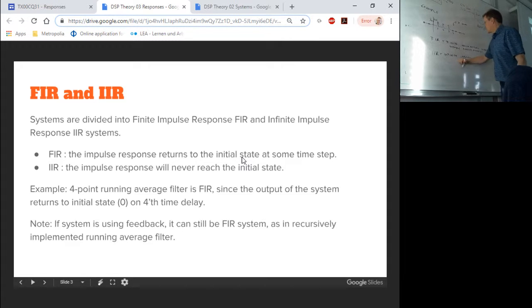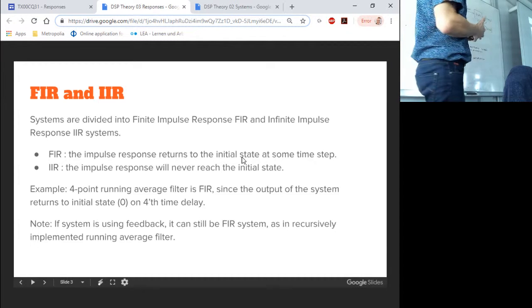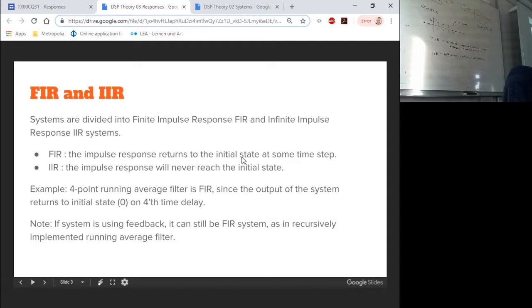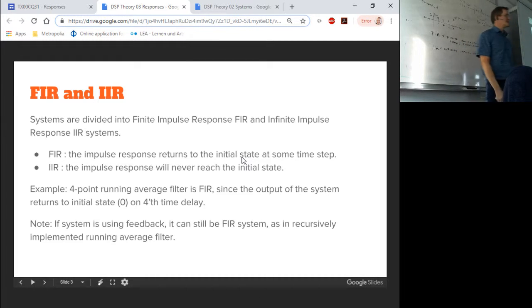All right, so this is again not a competition between good or bad. It's just competition between two kinds of different systems. With the finite impulse response systems, actually you can have some nice properties that you cannot achieve by analog filtering, period. With IIR systems, you actually can sacrifice the phase response to get, say, better performance.